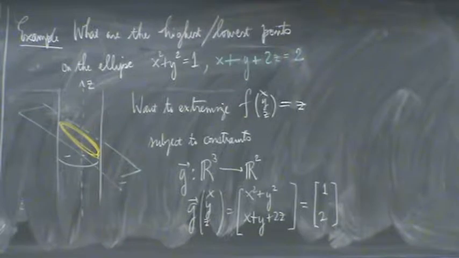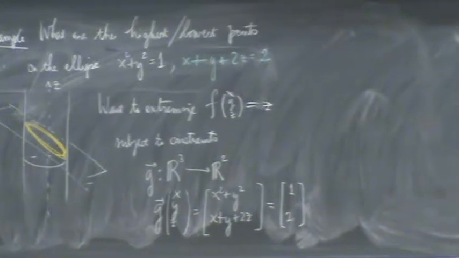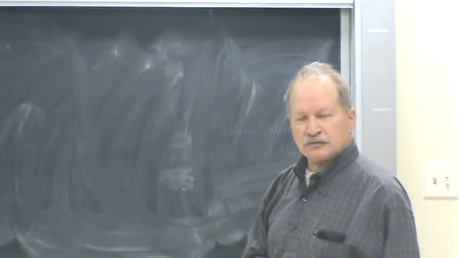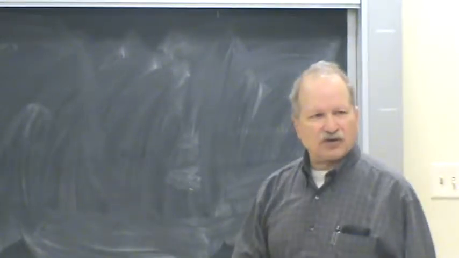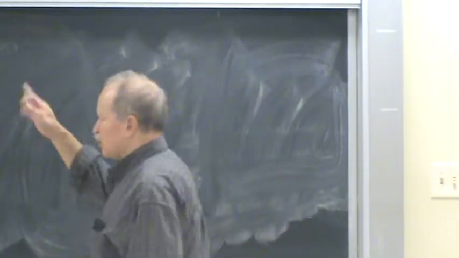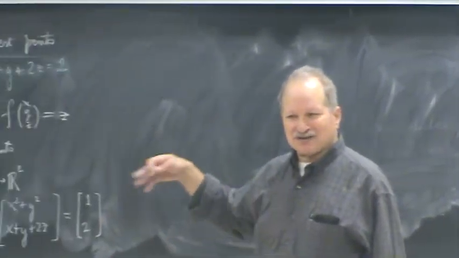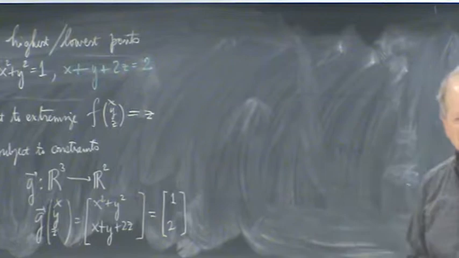Got it? Yes, sir. There's a problem kind of like this on the web work, and why can't you just solve for z in the one constraint to the right, and then put that in for z in the f? Like you did before, for the load. Yeah, so nothing stops you from doing this without Lagrange multipliers, but I want to warm up using Lagrange multipliers before we do a harder problem.